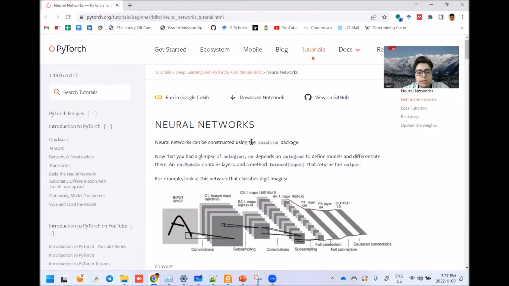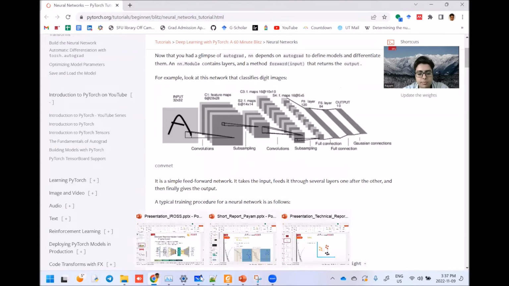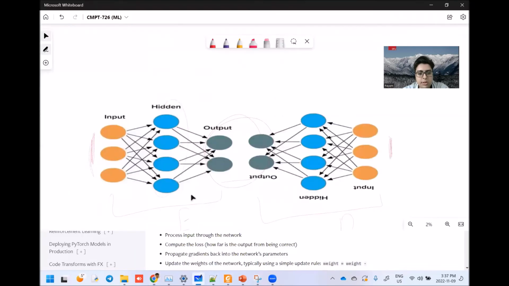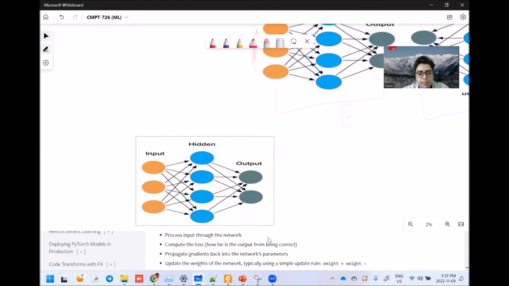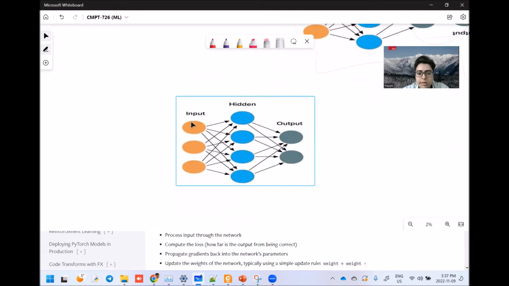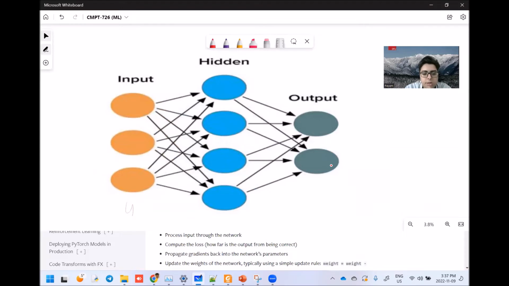But the main concept is we define an architecture of our network. For simplicity, assume that we already defined the architecture of our network. So we have, for example, 4 dimensions here, 1, 2, 3, 4, again 4 dimensions here, and 2 dimensions here.